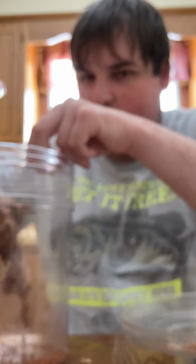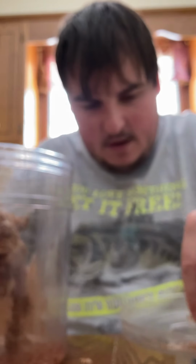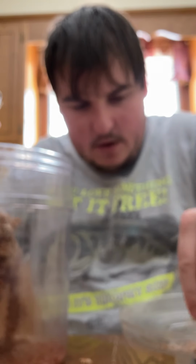I cleaned this webbing out yesterday, and look how much webbing is in here just from overnight. So the ones in the little container I showed you, I did run them through the freezer for 9 minutes last night. And so far, I mean, they've been kept in cold temperatures, but so far I haven't seen them start to web yet.